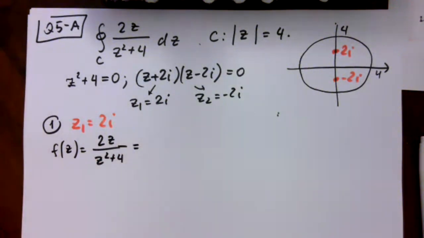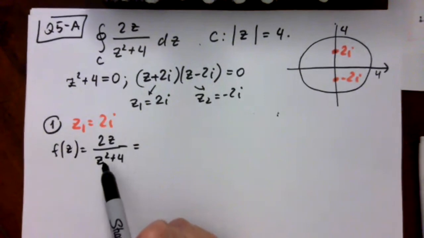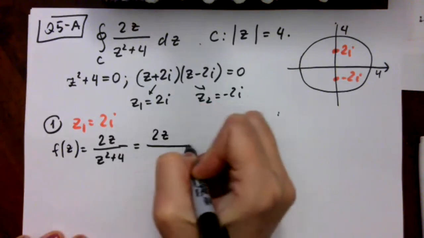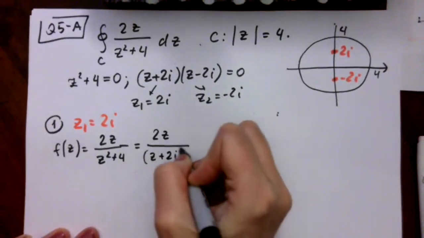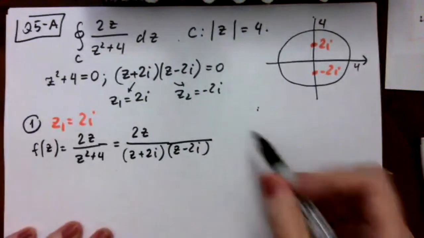This is our old task, but how can we do it? We had, if you remember, three methods. The first method was expanding into Laurent series. But maybe you don't fancy expanding into Laurent series, even though it's not very difficult for this function. Maybe you prefer method 2. Method 2 was actually only for poles, but we can try to apply it. To be able to apply this method, we need to factorize this expression again, z plus 2i times z minus 2i.